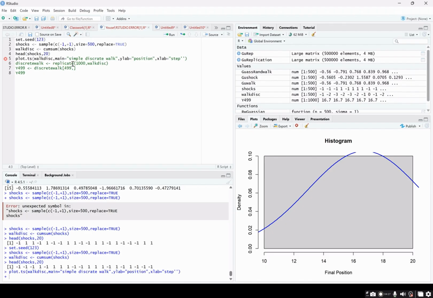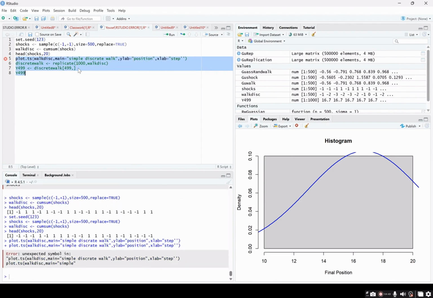Okay, as we are having some problems in this command, I think that unexpected symbol. Let me do it for you.